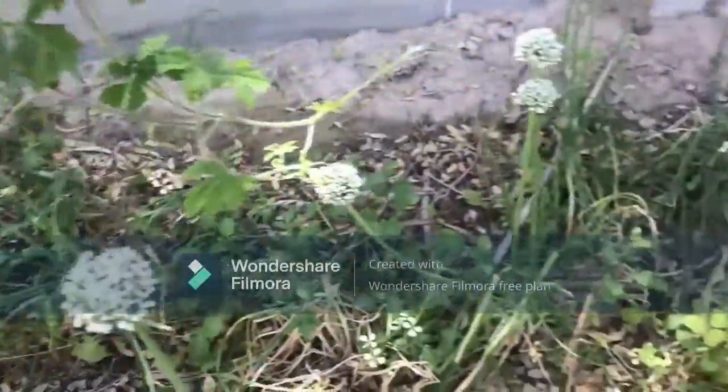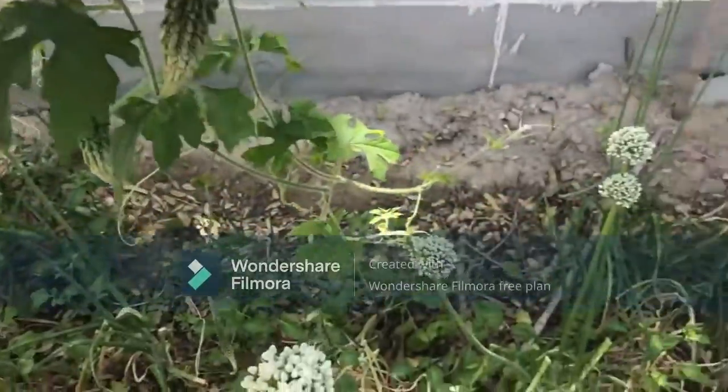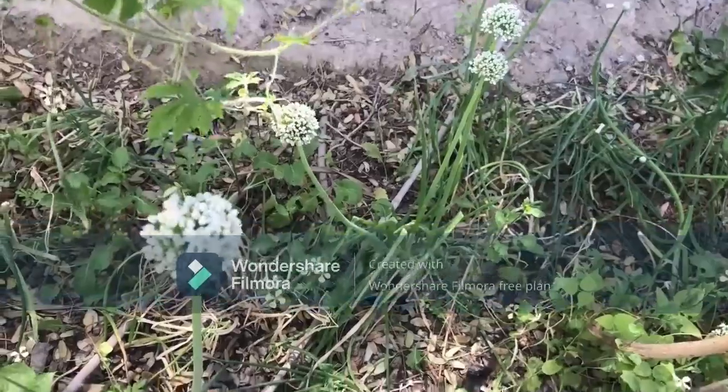In an earlier video, we saw how to obtain onion seeds from bare flowers. If you missed that video, please follow the link in description. In this video, we're going to see how to harvest onions from the seeds.